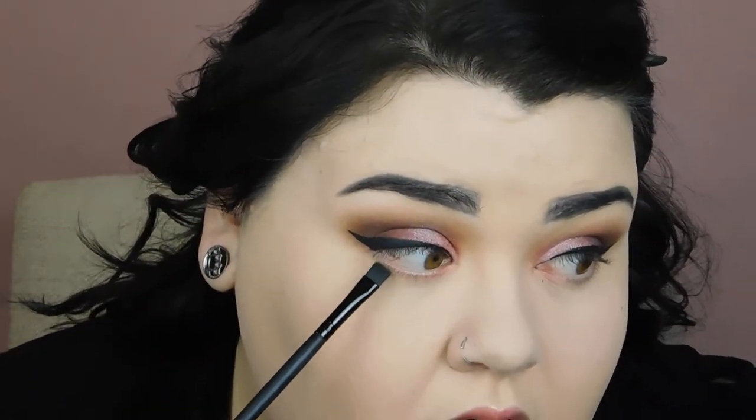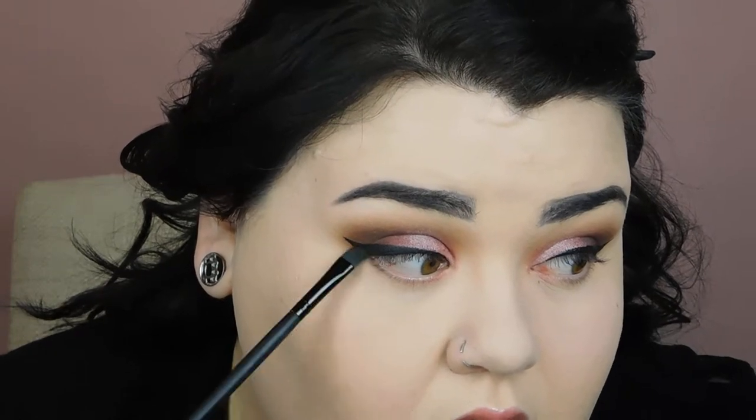Throw on some winged liner. Going to use my Maybelline Lasting Drama Matte Lacquer Liquid Matte Liner. Very long name for an eyeliner. Going to go in with this shade and a little bit of the black, and on a flat liner brush here. And going just like this.